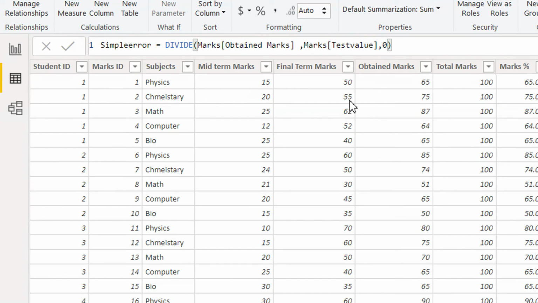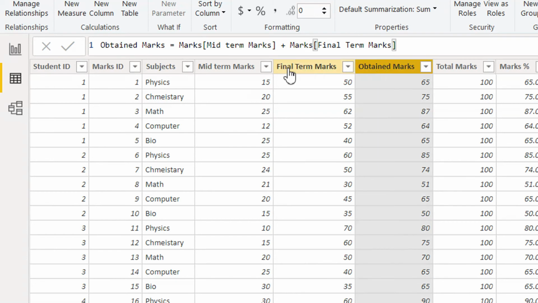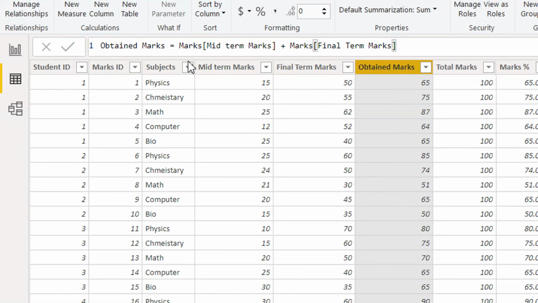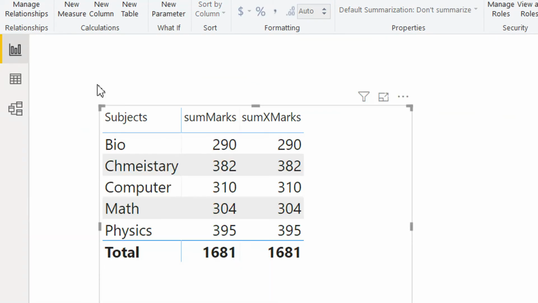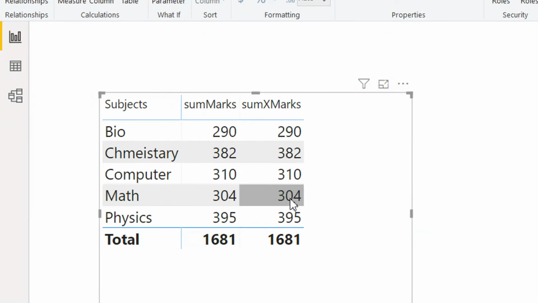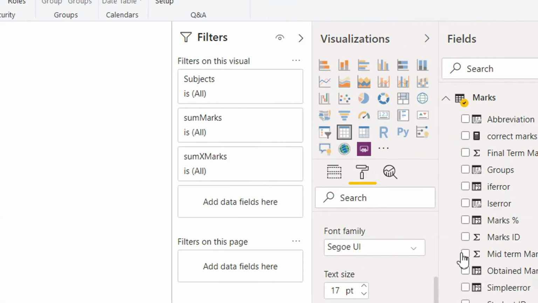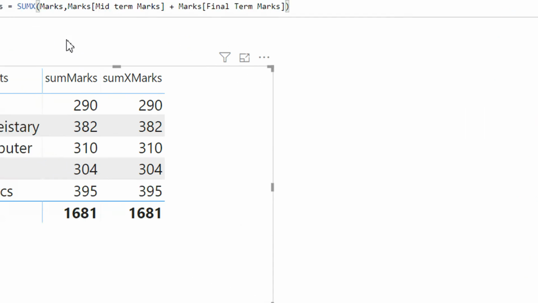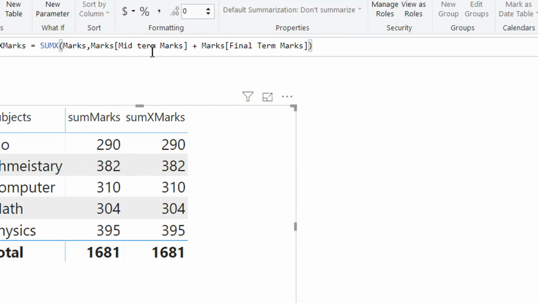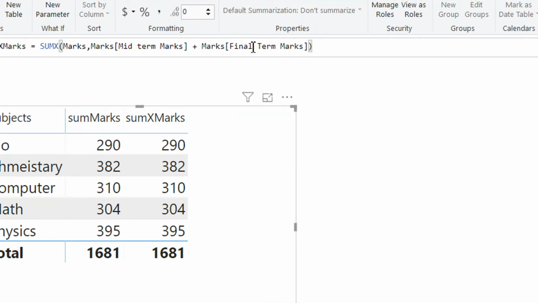If you look in the data view, here we have obtained marks. Obtained marks is midterm marks plus final term marks. So we can give an expression to SUMX. We can write any complex expression here.